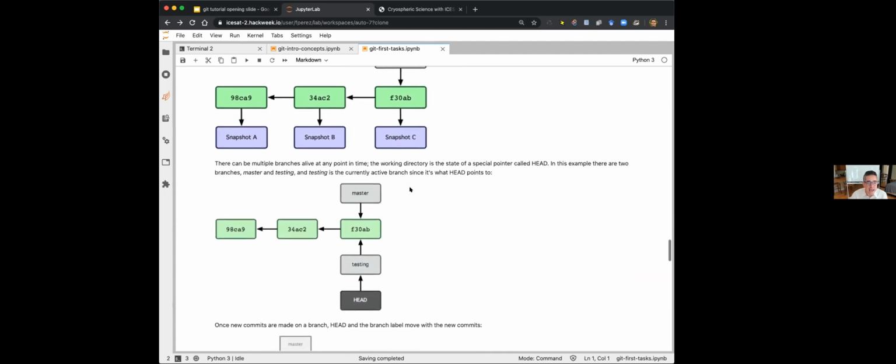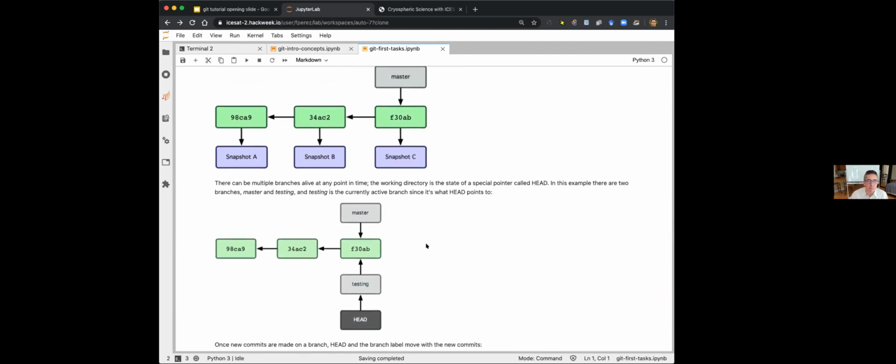Now, you can have more than one branch at any given point in time. So if you say, I want to also call this the testing branch because I'm going to begin doing new work, you can make a new branch. And all that Git does is add a second Post-it note. It adds a second label to that same commit. So now the same thing can be referred to as master and testing. Initially, these two branches contain the same data. They're just two labels pointing to the same data.